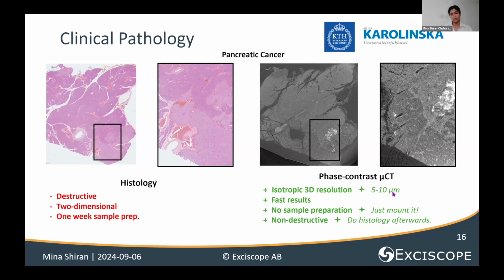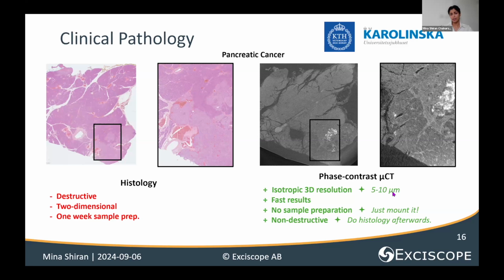So optical microscopy and classical histology are quite common when it comes to studying tumors and samples related to patients with cancer. The problem is that sample preparation is quite destructive, and the information that we get from these samples is limited to 2 dimensions. Also, it takes quite a long time to prepare the sample, so the patients need to wait quite a long time between the surgery and receiving the result of how the surgery went.